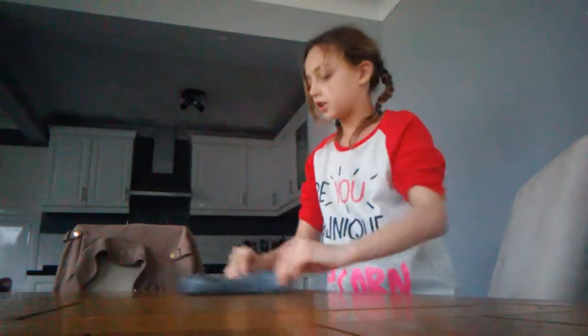And this slime, I don't like the colour of it, but if you could see, it's actually quite glittery and it makes the table really glittery. I'll show you after.